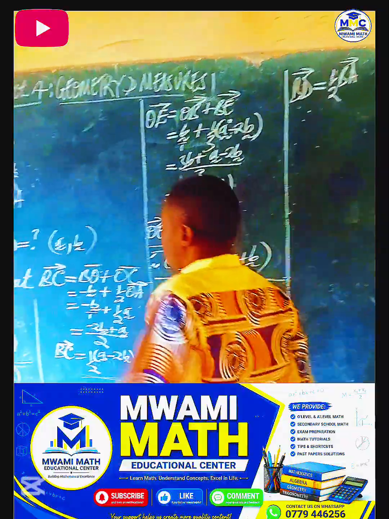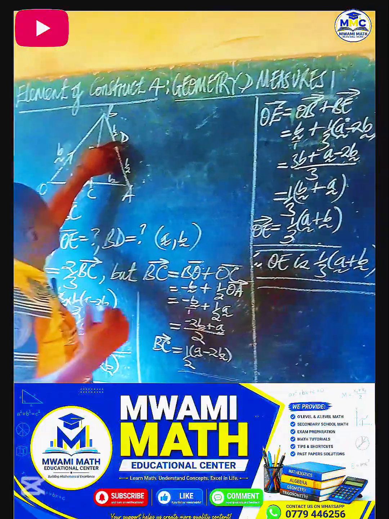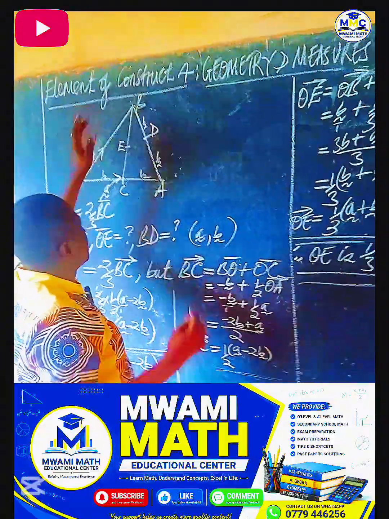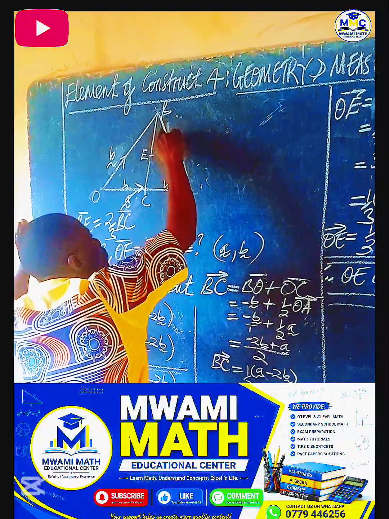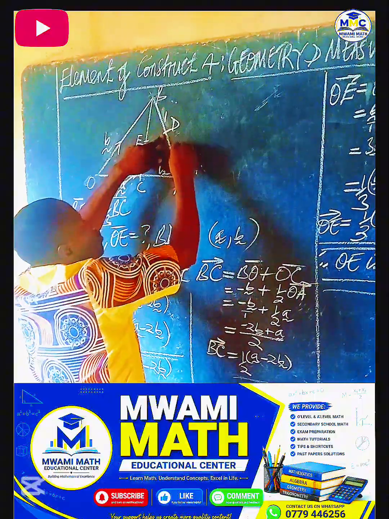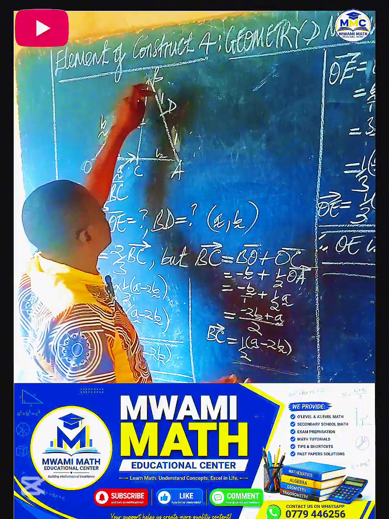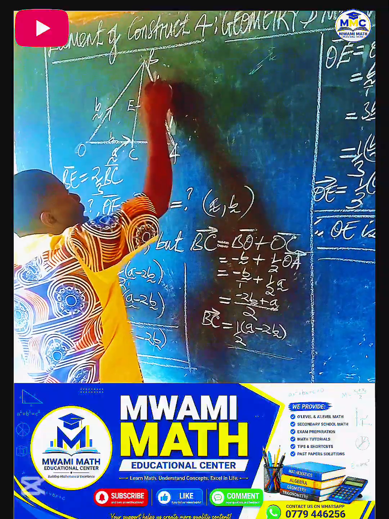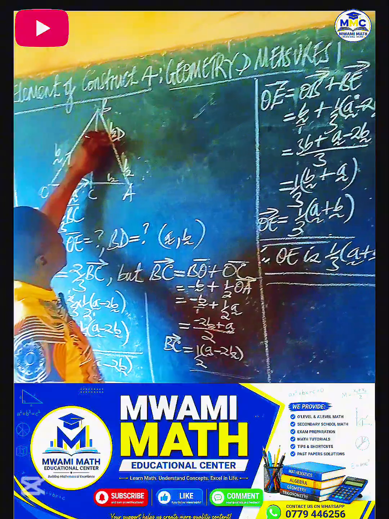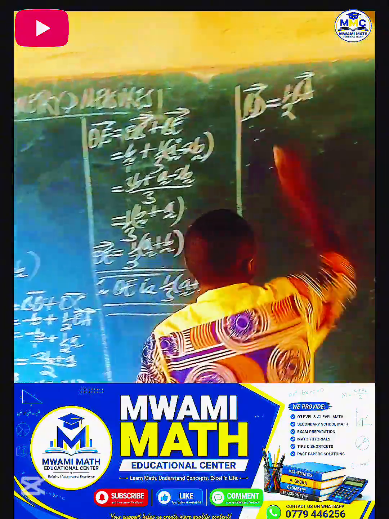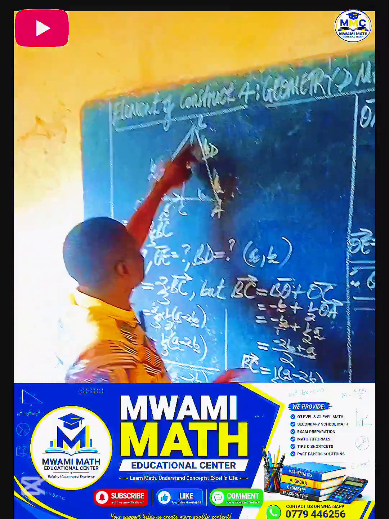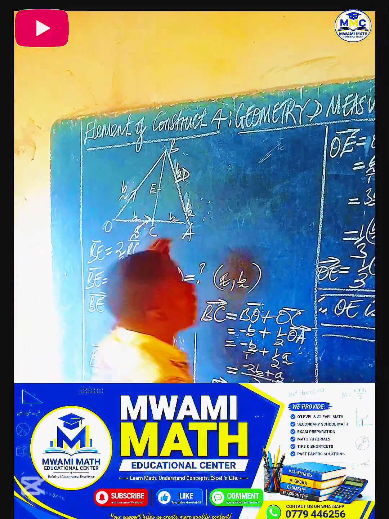How do we get that? We are told that B is the midpoint of A or AB. In other words, this midpoint divides this line into two equal parts in the ratio 1 to 1. So get the total ratio. 1 plus 1 is 2. So our denominator is that 2. So BD is a half of BA. Good. But what is BA? Which other alternative route can we use to move from B to A? It is BO plus OA.